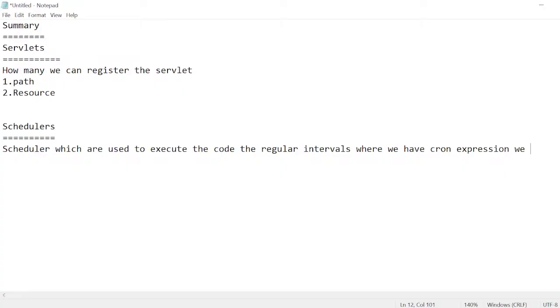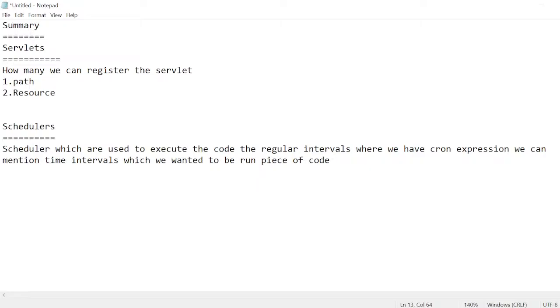We can mention the time intervals at which we want to run a piece of code.